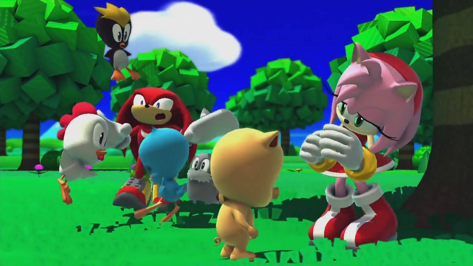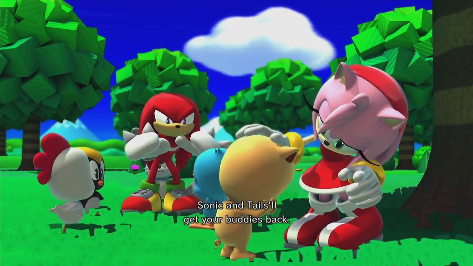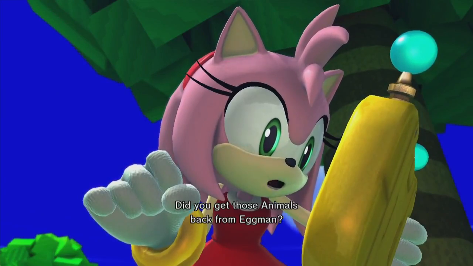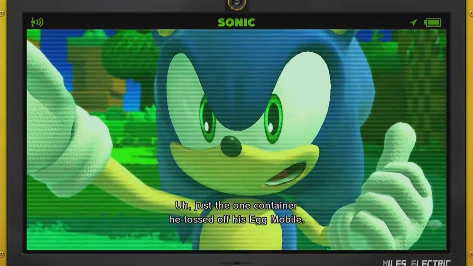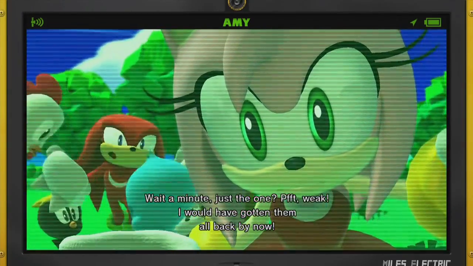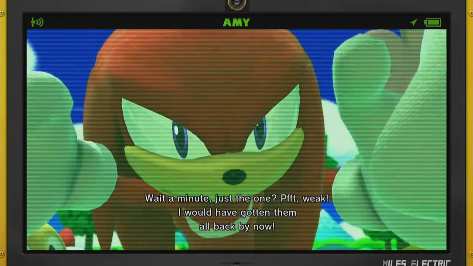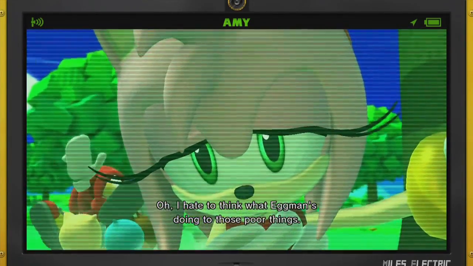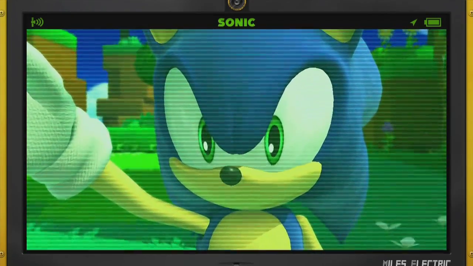Knuckles and Amy are here. Do not expect to see them very much. They are just in the background doing absolutely nothing. And a few smaller capsules. Amy's voice is so weird in comparison to her Sonic Boom one. And it's the same actress, so it's a massive change.